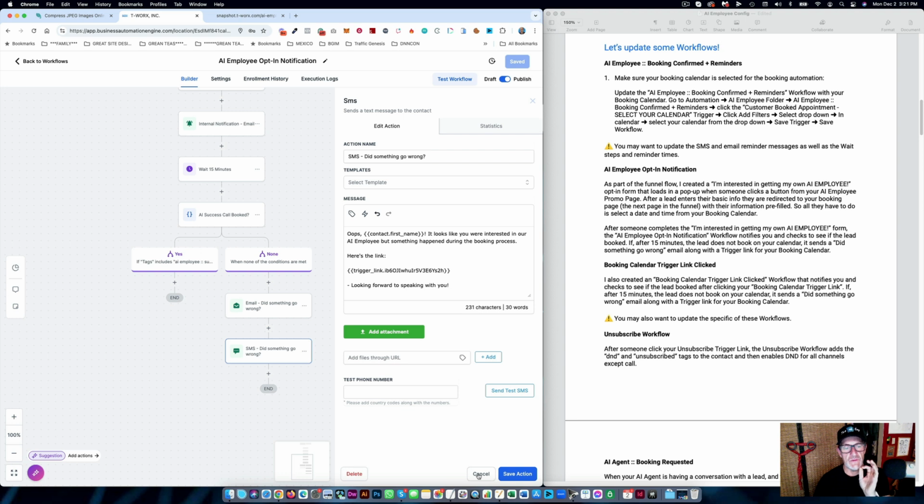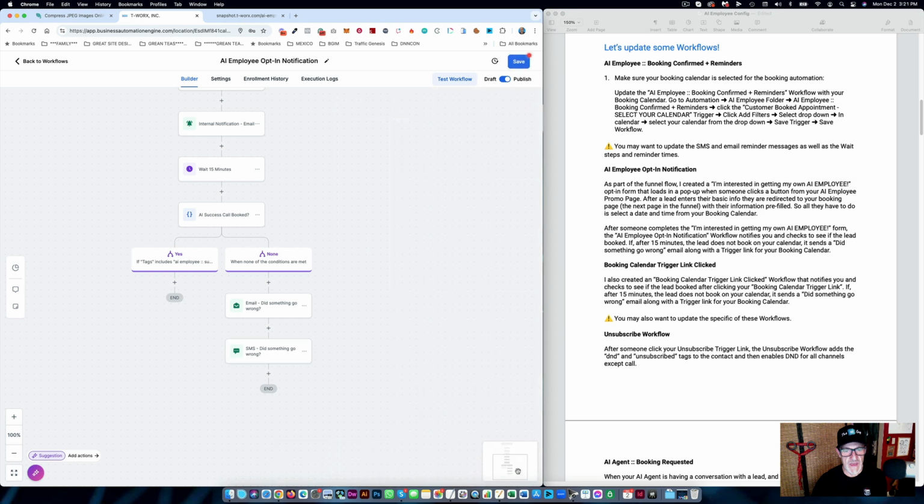The only thing you need to do in this workflow is set the trigger links right here for your booking URL. In the snapshot, I already created the trigger links for you, and they're pulling from the custom values that we just updated with your booking link. So all you have to do is come in here to these two steps, the email and the SMS, the "did something go wrong" steps, highlight this trigger link here, click on the trigger link icon here, and select your booking page trigger link right here. Boom. So you can see that changed.